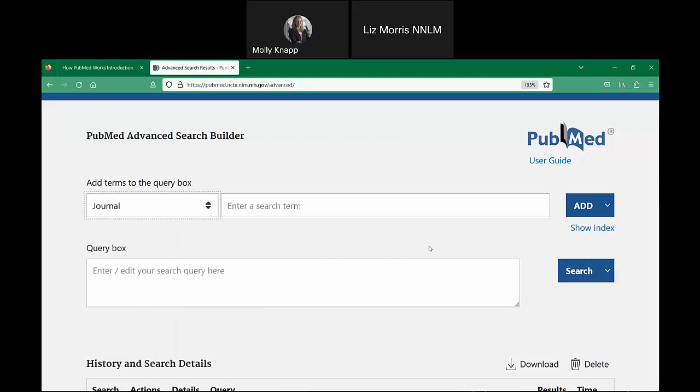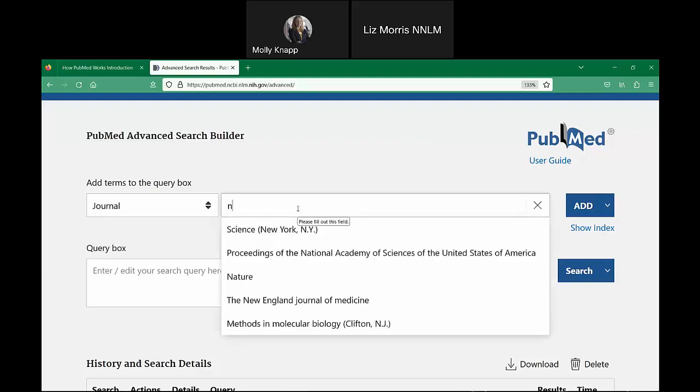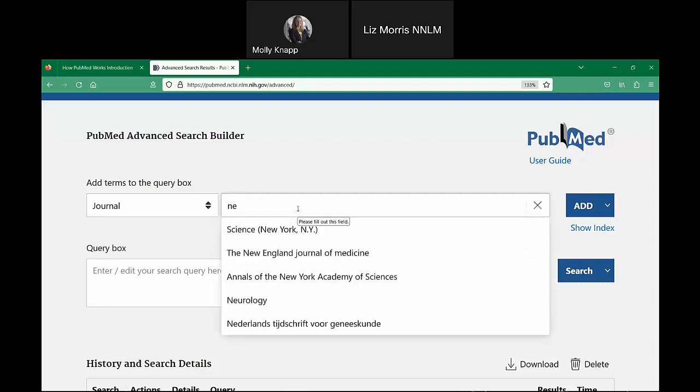Now, I'm going to go ahead and choose journal and say I'm not sure of the New England Journal of Medicine's name, right? I don't know. So as soon as you start typing in this, auto suggest appears, and so we immediately get New England Journal of Medicine appearing, and that's to help you also if you don't know how to spell something properly.